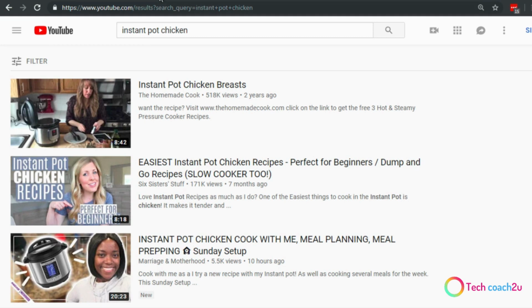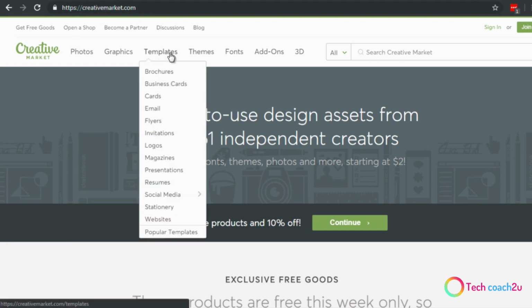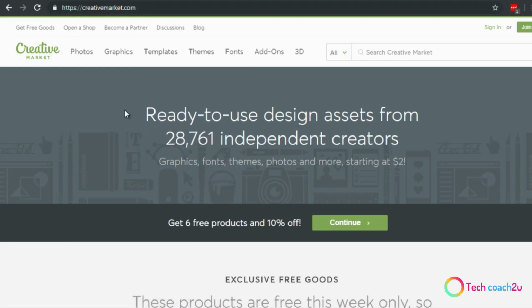But for now, there are different elements that you need. What I recommend is you go to a site called creativemarket.com. There are other sites like graphicriver.net, but over time we've realized Creative Market has a lot of really good designs.